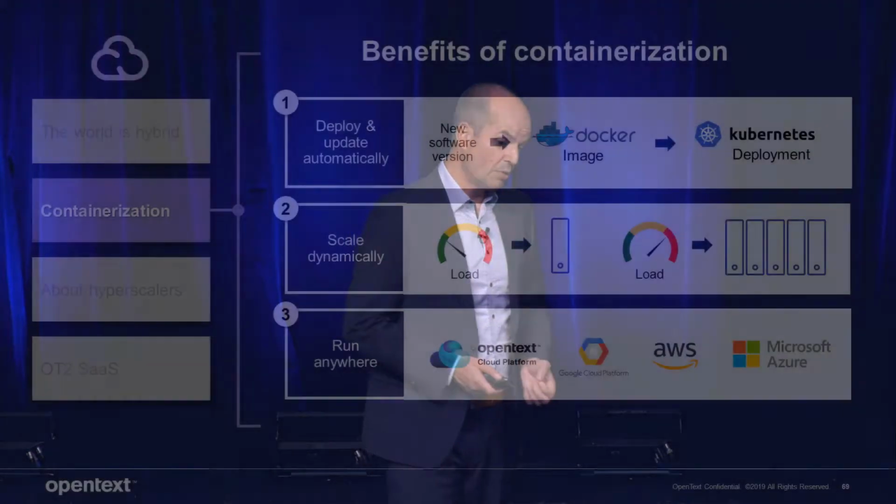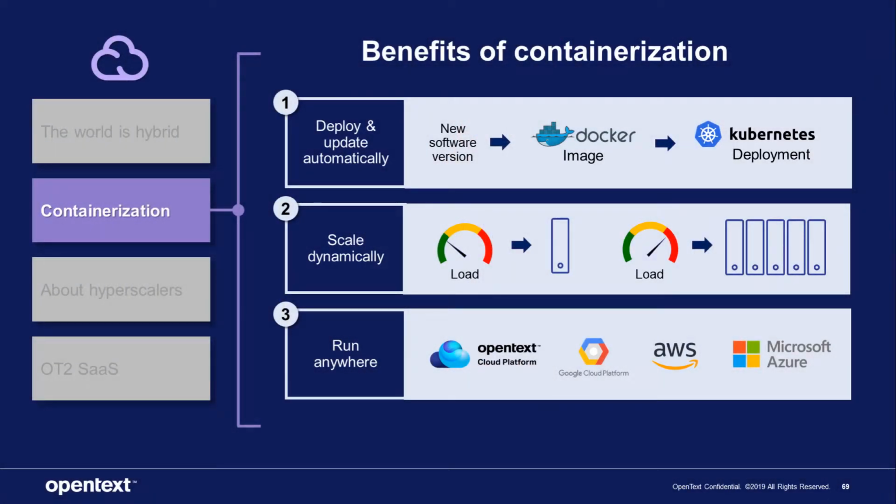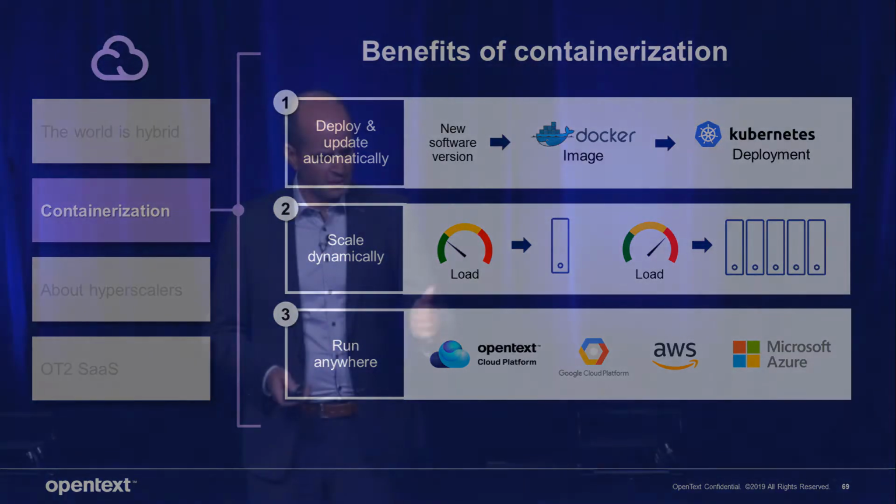And the third thing about containerization and Kubernetes is that it gives you flexibility where you want to run your solutions. And these are just a few options listed here. Certainly OpenText Cloud, but clearly also Google Cloud Platform. If you're looking at the news, you will see there's a new announcement, OpenText working with Google. It is in the press already. We will partner with Google to also allow you to run workloads with this approach on the Google Cloud Platform. AWS and Microsoft Azure are, of course, also valid options. They all have Kubernetes environments.